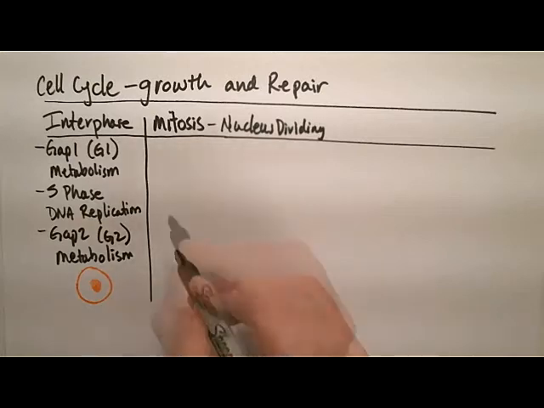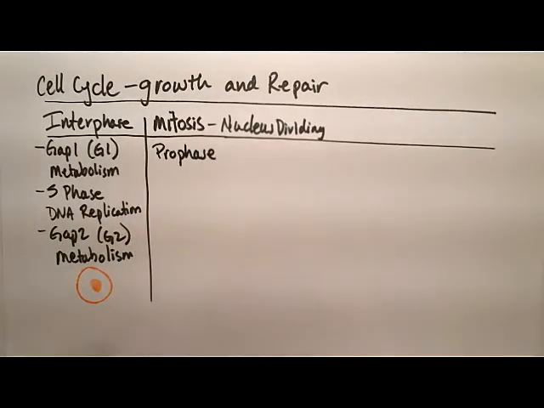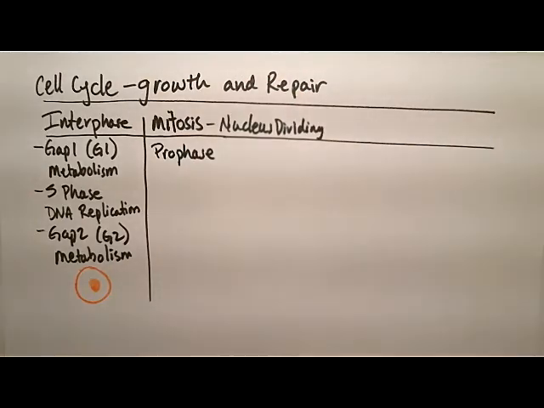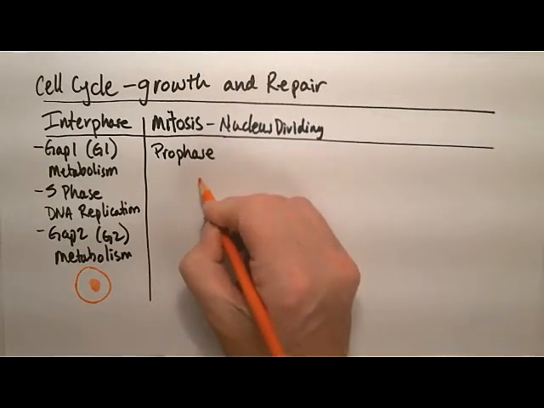It looks different, and the first part of mitosis is called prophase. And there's a lot that goes on in prophase. In fact, in mitosis, that part of this cell cycle, prophase is going to be the longest part in that cell cycle. Now, prophase, this is where the nucleolus disappears. This is where in an animal cell, the centrioles move to the opposite poles. And I'm just going to draw a picture here to kind of give you an idea of what's going on.